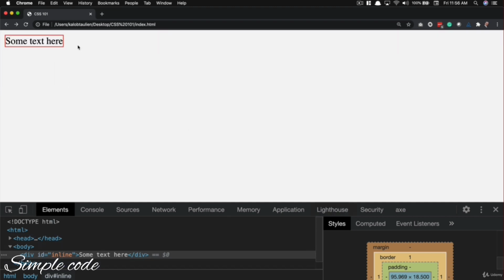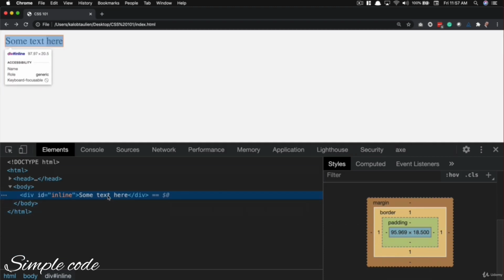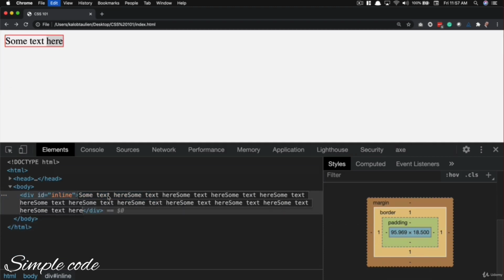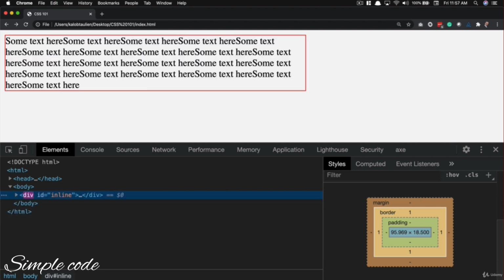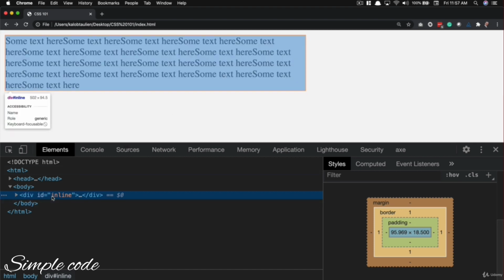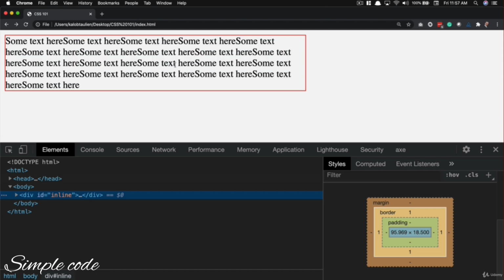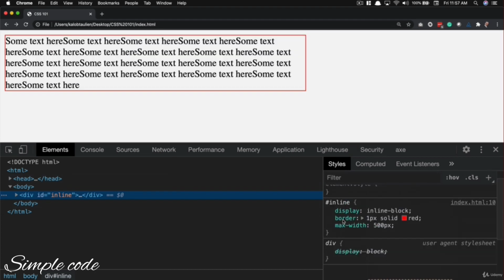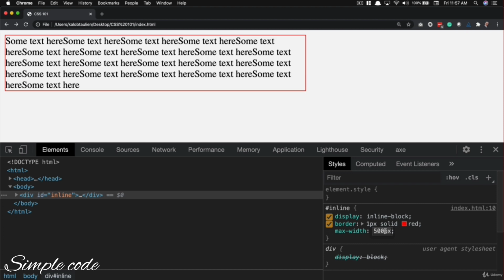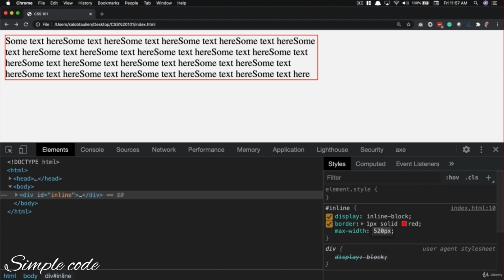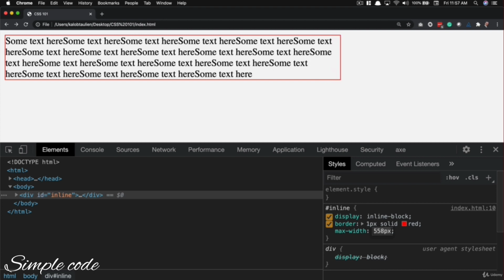And in our developer tools, we can right click and inspect. And let's add a bunch of text. I'm just going to copy all this stuff in here and we're going to see something very interesting. This doesn't take up the entire width. This takes up 500 pixels, 502 pixels actually, because there's a border on the left and a border on the right. They're both 1 pixel, so 502 pixels in total. Because we've selected this element, we can click on max width and make it bigger and bigger. Eventually the text is going to start getting a little bit shorter and wider on the page.